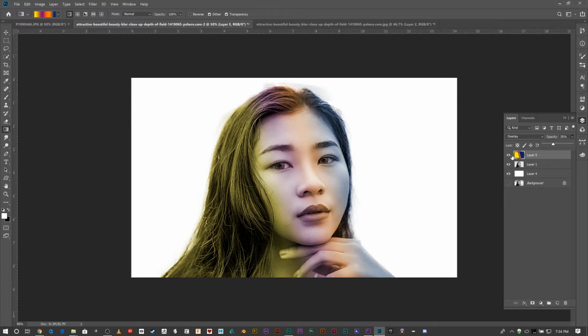So basically what happens with these overlays is they show up wherever there's tones. But since this is solid white, it's not going to show up. This color is not going to show up there. So it'll just show up where there's actual tone, and everywhere where she is, and her hair and her face and her skin and all that is all tones. All right, so that's basically it, I'll show you a couple more.